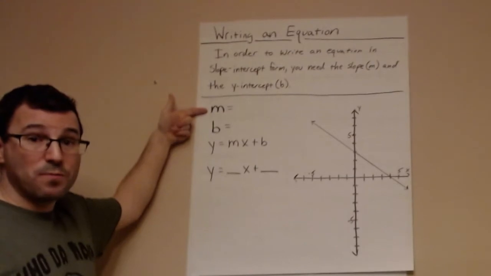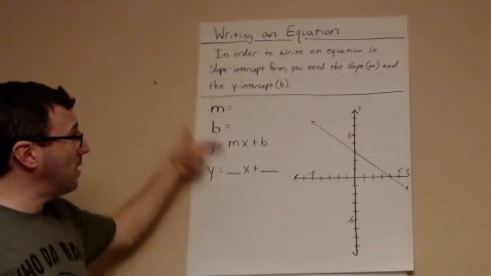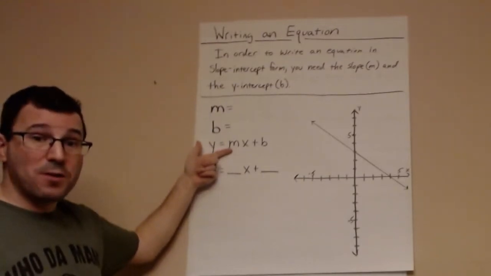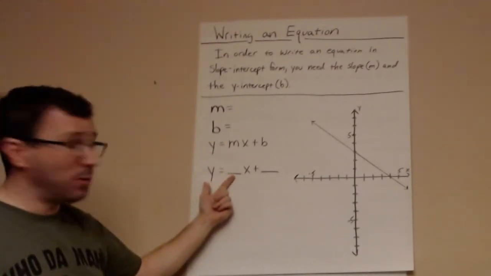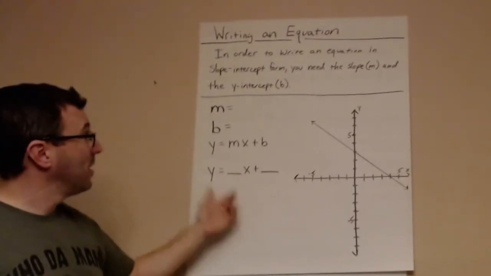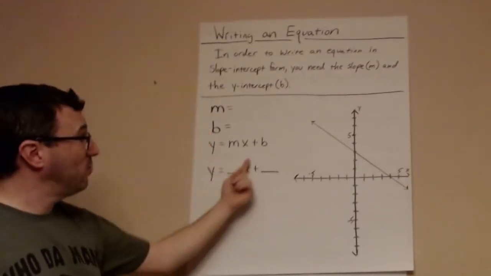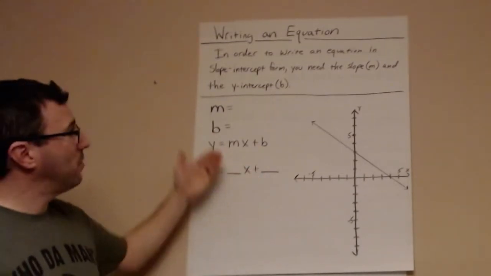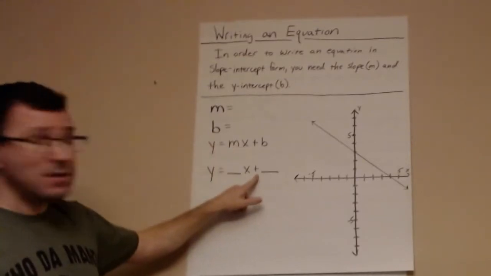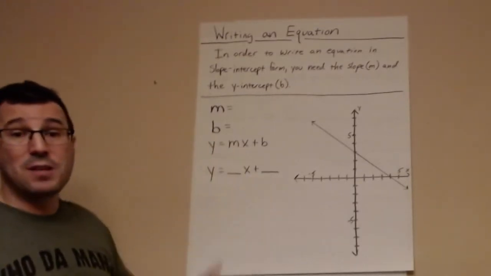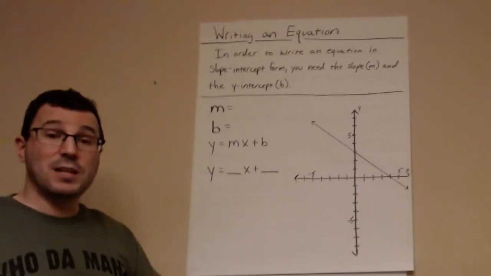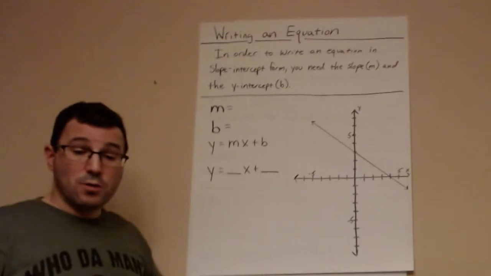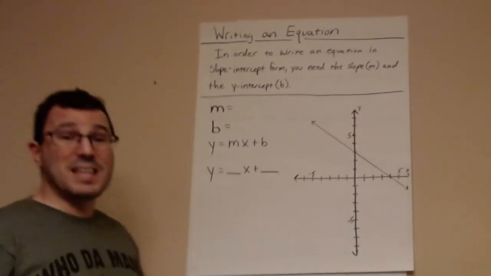So the slope is m. That's the number that's before the x variable. So once we find our slope, we just put it in the blank in front of the x. The y-intercept is whatever we are adding or subtracting. Now I always leave it as a plus, but if the y-intercept is negative, then this is going to change. A plus and a negative is just a negative, or subtraction.